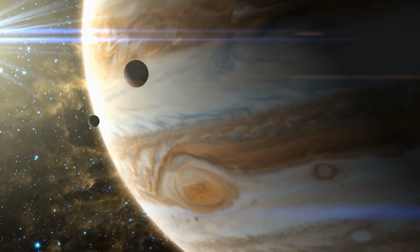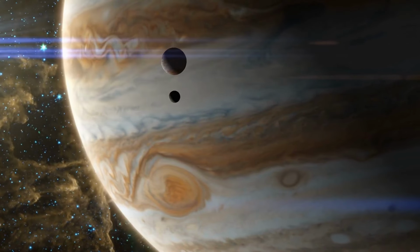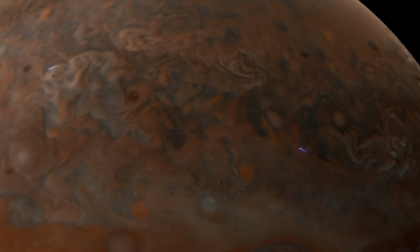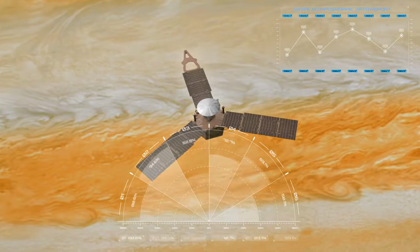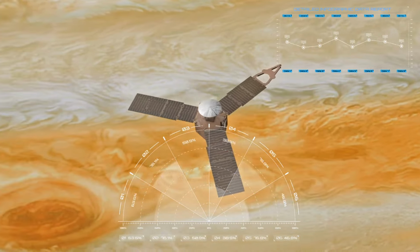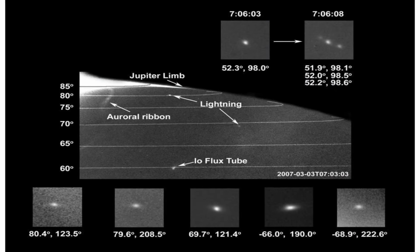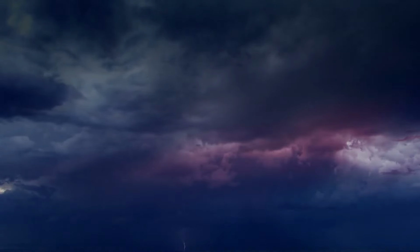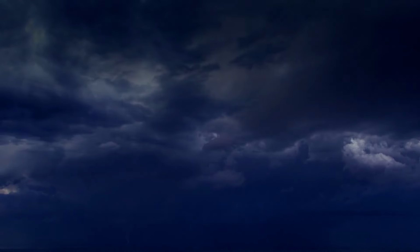Now, storms are no stranger to Jupiter's atmosphere. But where there are storms, there is lightning, right? Yeah, but the bolts of lightning on Jupiter turned out to be very strange. They release radio waves, which is not strange, but for decades, every spacecraft visiting the gas giant managed to record something bizarre. You see, Jupiter's lightning only signaled in the low-frequency range, and no theory could explain why, since lightning on Earth emits radio waves from low to very high frequencies.